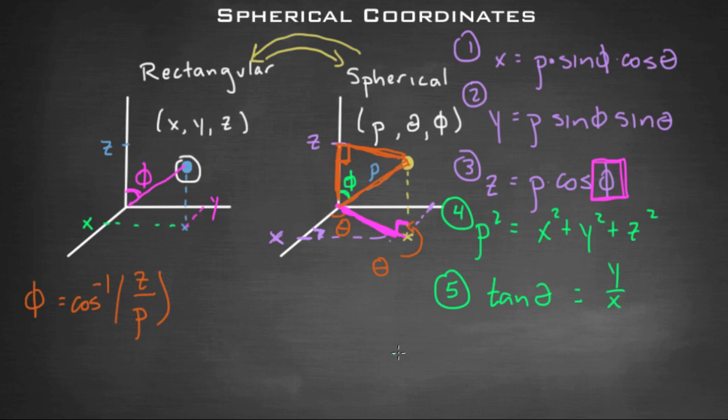But we're going to do one other little trick. Alright, we'll take for our last equation here, number six, this is kind of a big one. We're going to say that phi is equal to arc cosine, or cosine inverse, that's the same thing that I wrote back here, of z over, and instead of rho, I'm going to be kind of clever here. Look at this equation right here, number four.